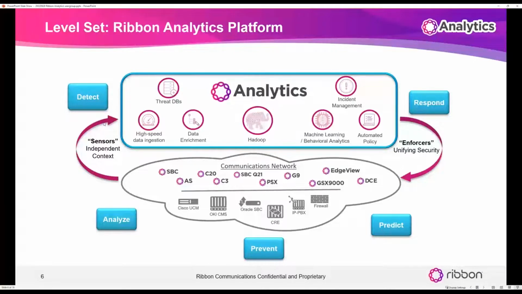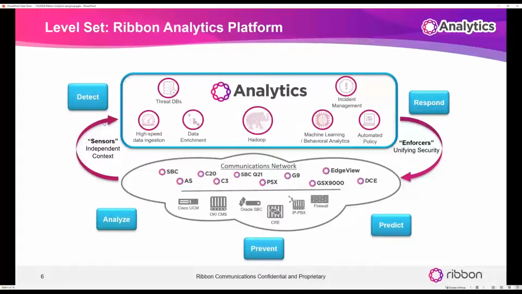So that's the sensor. We also have the ability to have in the network an enforcer, and an enforcer is something that can take action or mitigation against an anomaly that's detected by the system. So it can be manually mitigated. For instance, let's say you detect fraud or you detect something going on in the network, a bad actor, you can manually mitigate that and block that calling number, for instance. Or you can even take it to the level of having the system automatically block that number permanently or for a period of time, and so on and so forth.